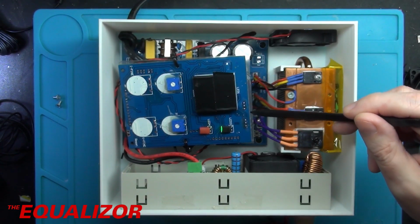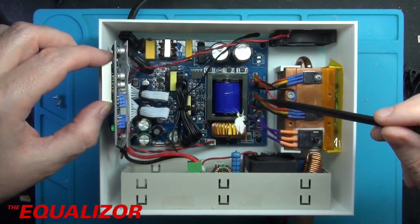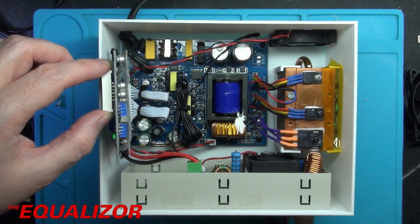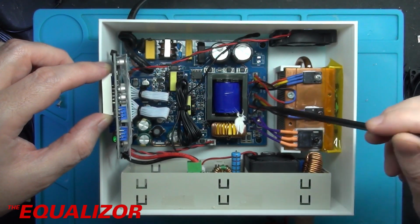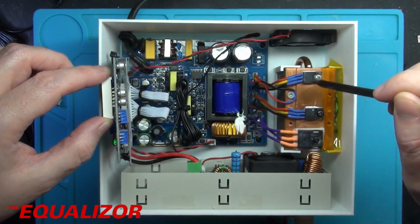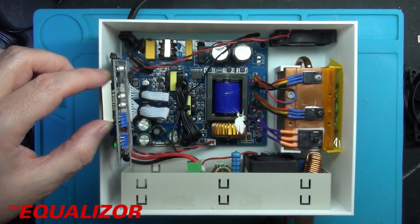So we have the controller board here for it, just there. And then underneath we've got the actual power supply board. And it's pretty much exactly as it was when it was in its original box. However, I've taken the semiconductors off the board here and I've taken them up to this heatsink there. This is an old Xbox 360 heatsink, but even without the fan running, it doesn't get above about 45 degrees, even running at full pelt for 2 hours.